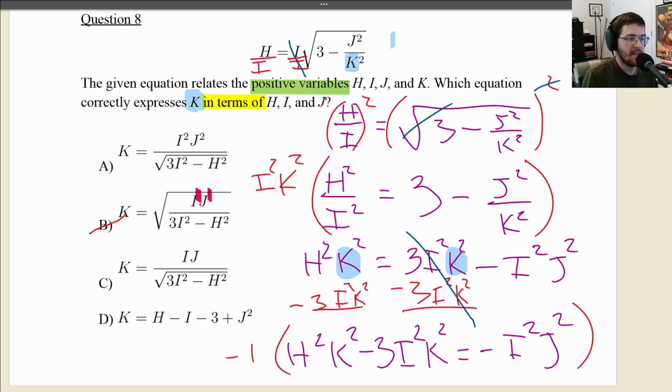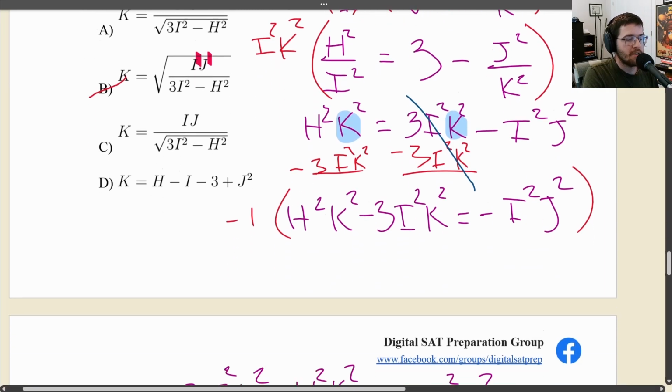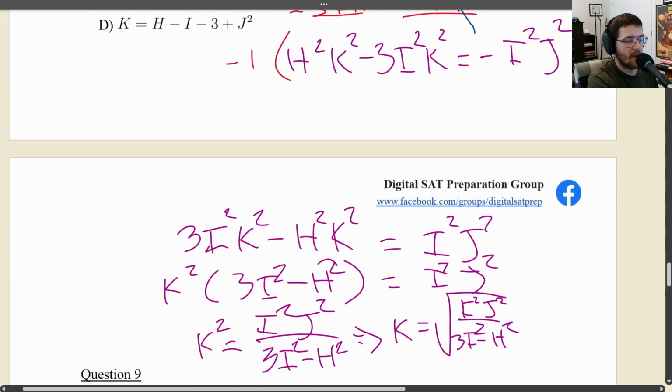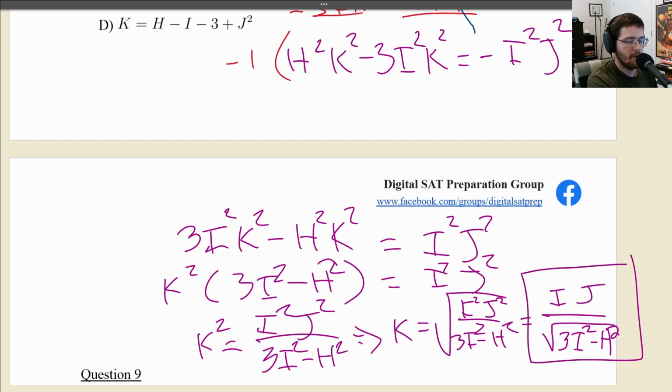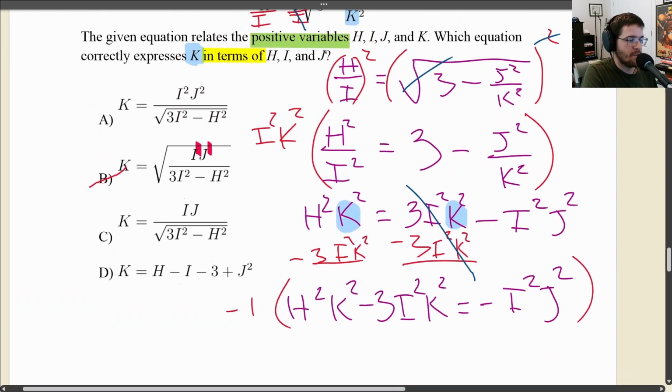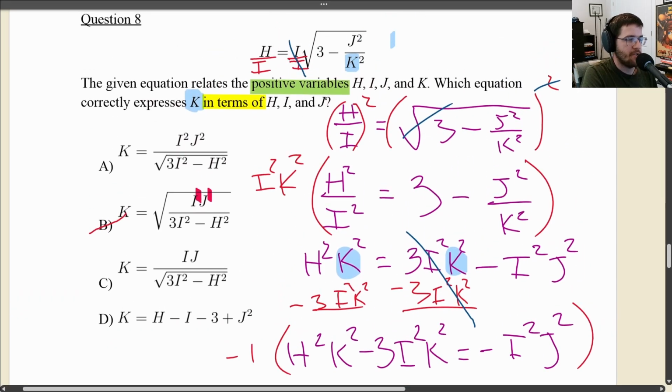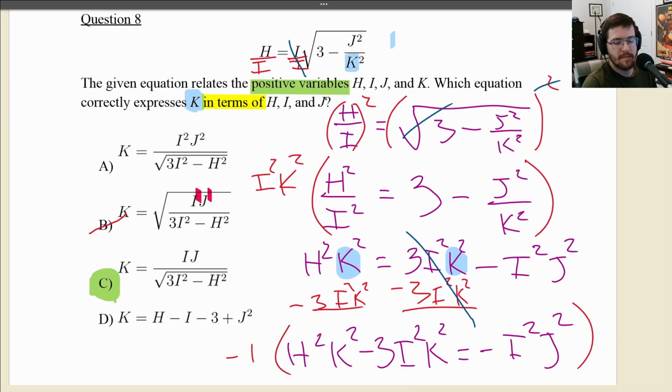Unfortunately, with multiple choice tests, it's not like on the AP exams where you can write down the answer. I have to make it look like the way the College Board wrote it. So what I'm going to do is use properties of radicals, and I'm going to take the square root of I squared j squared, which is just, the square root of I squared is I, and the square root of j squared is just j. And then that radical will just be over the denominator. Now let's see if there's a choice that looks like that. One second. And that is looking a lot like answer choice C.